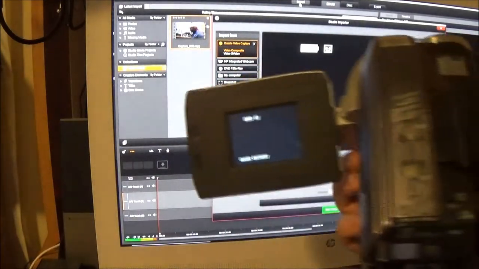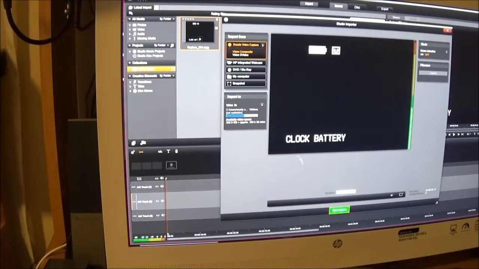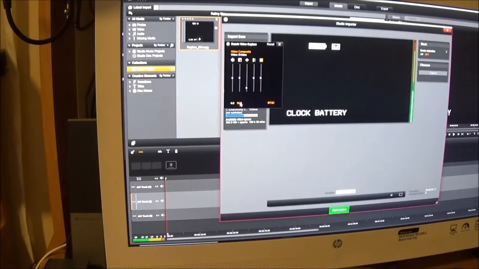And this is just going to work just like an old VCR. Now what I usually do is right here you'll have your S video or your video composite. We're going to do the composite, because we're using the RCA cables. Now right here where it says Dazzle Video Capture, there's a little arrow. I'm going to hit that little arrow. And down here it's 4:3 or 16:9. I'm going to hit 16:9. That way I can go full screen. There we go. And it'll go full screen.